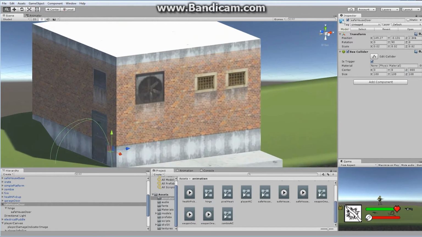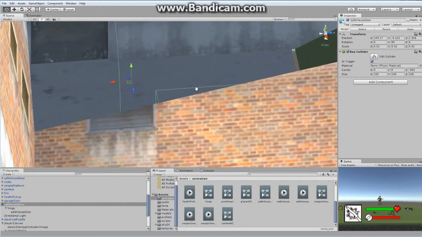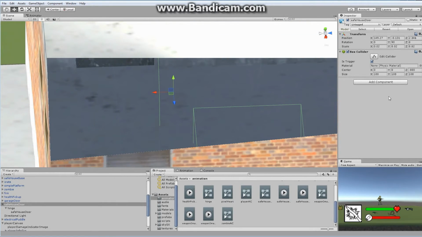Where's that located? Let's get inside here and take a look. All right, that's probably perfectly fine. We just want to make sure that it is located in front of the door. So let's move it also in the X, minus 100. No, wrong way. 100. That's probably lined up. Let's make it 150 just to make sure. 125. All right, that is probably lined up. Let's move it up in the Y, 50. All right, that's probably lined up perfectly, and it's a trigger.